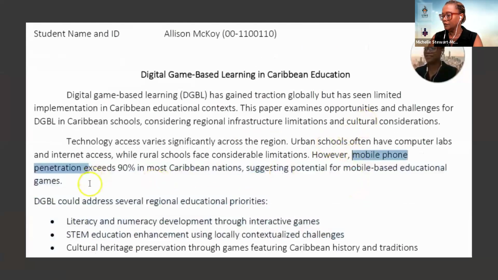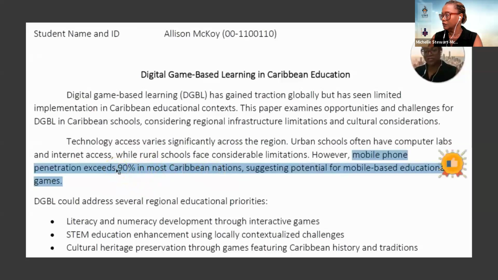So right here, where you talk about the penetration of mobile devices and phones exceeding 90% was quite good because it speaks to the penetration, and it makes sense that with such a penetration that digital game-based learning would be useful in the Caribbean.